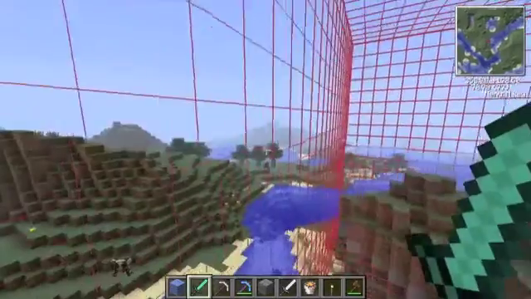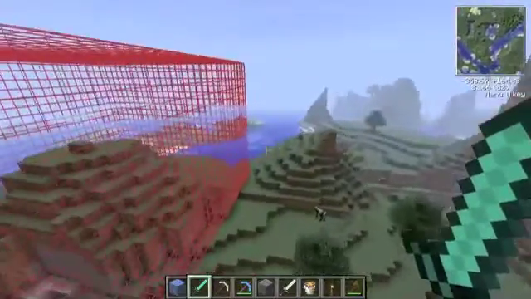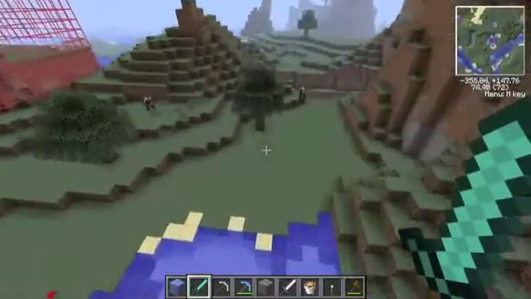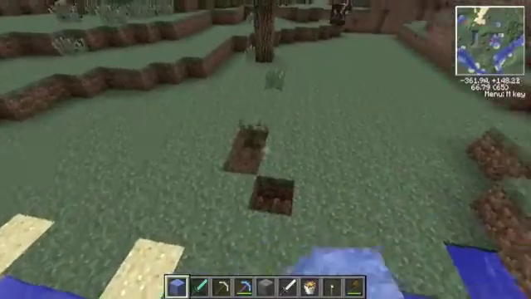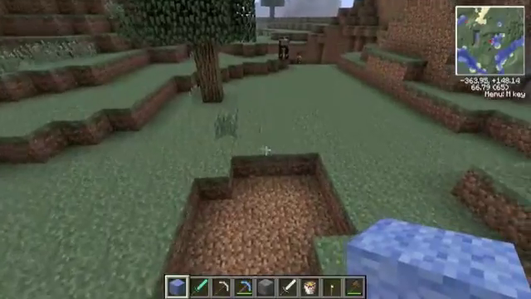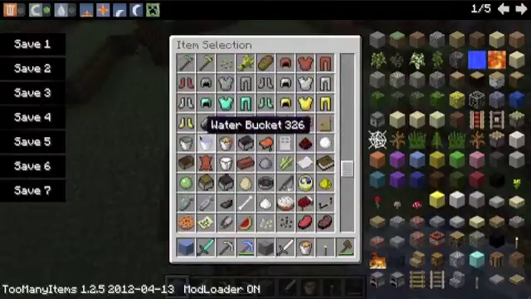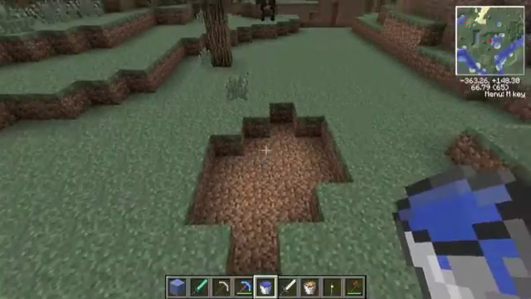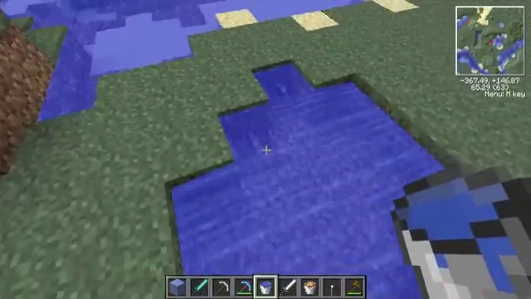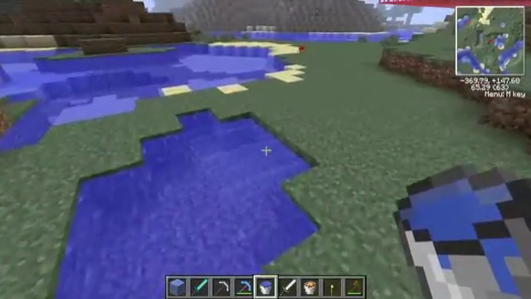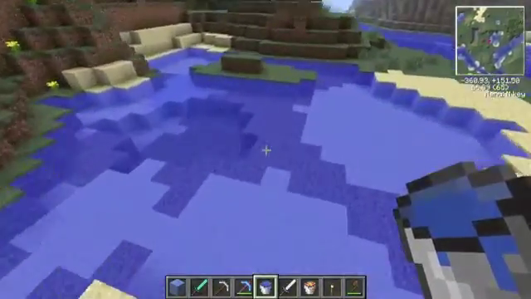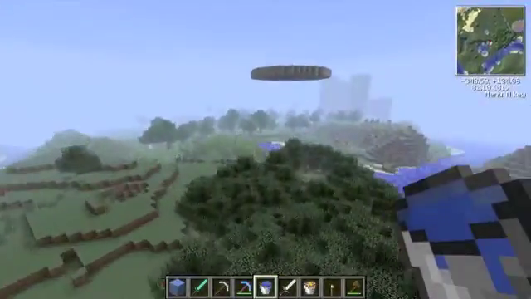Also, sometimes I've wanted to make a flat area of water. And making water flat is fairly easy. You just need to dig out an area, and then get some water, and place it all over the place and wait for it to get smooth. At least that's a simple explanation. But what if you want to make a really big pond, like a natural looking one, like this one right here? Well, there's a way to do that.